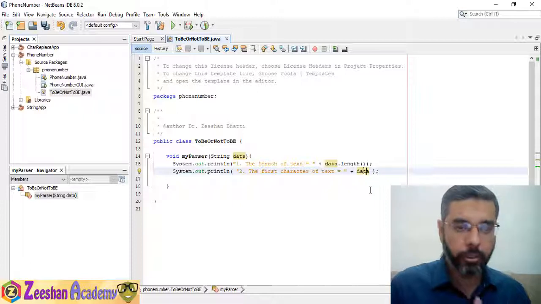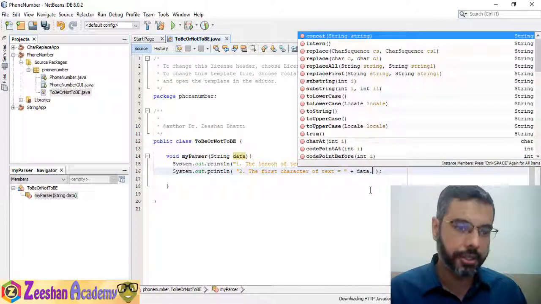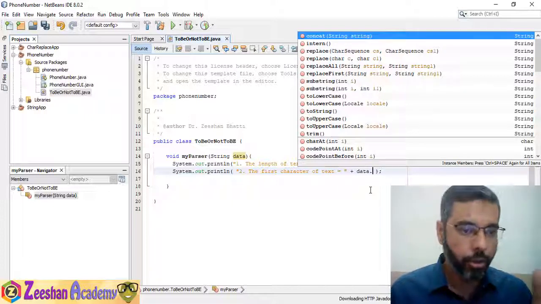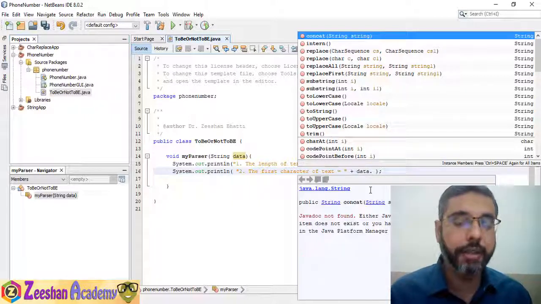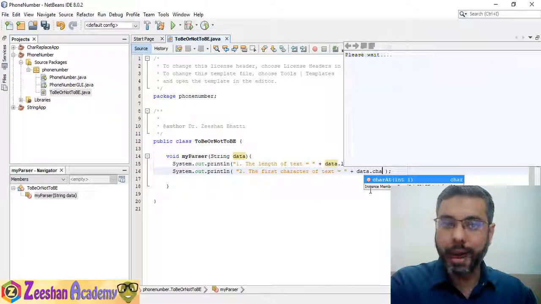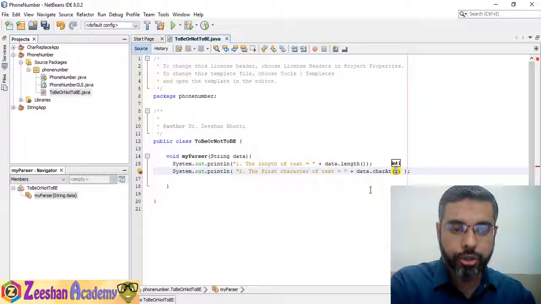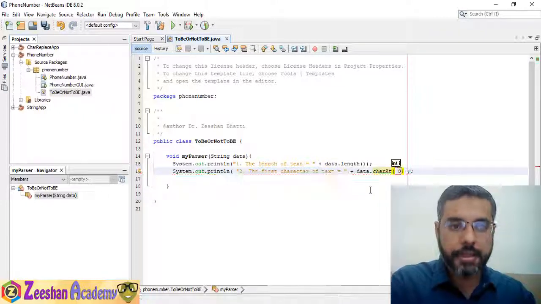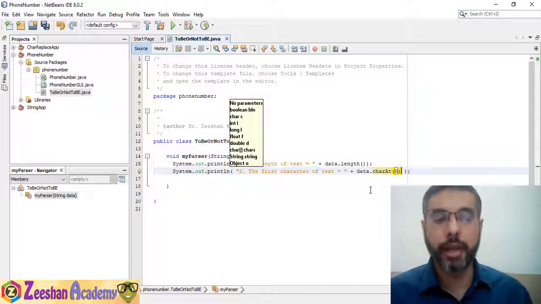The point of these exercises is to understand how we can use different methods to perform tasks on a string. In this case, we need to find the first character in a string, so I can simply use a method called charAt. charAt is a method that takes an index value and returns the character at that particular index.